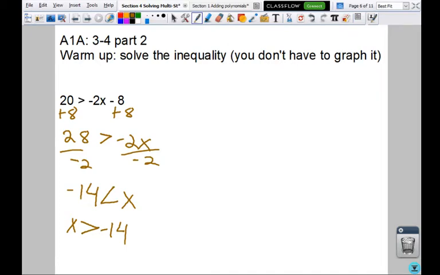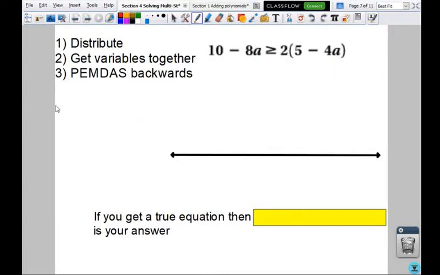So, our lesson for today is still going to be this similar kind of stuff, but we're going to look at some kind of weird ones today. And it should be a little bit shorter, honestly. So, we're going to look at this problem up here, and we're going to solve for this, and it's going to be kind of a weird answer.